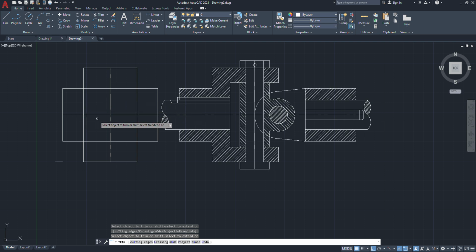Okay, now we want to draw two circles here.